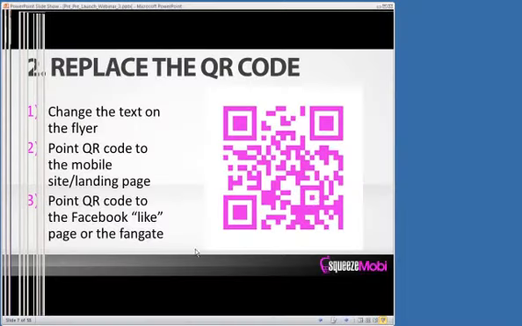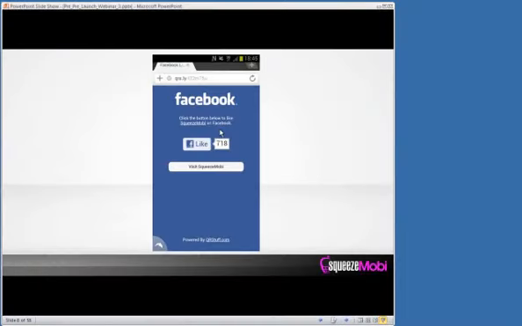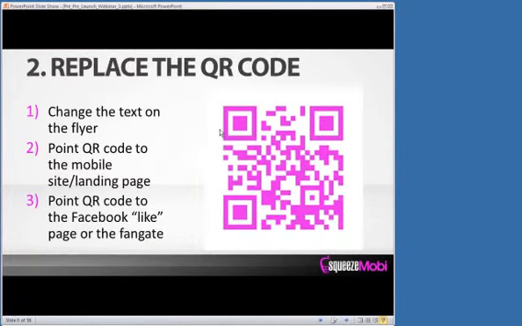And how does that then look? So if you let Facebook do it, then they have, hey, click the button below to like. And who has their phone out? Try to scan that. See what happens when you scan that. I don't think it goes straight to the like page. I think it just goes to our fan page, but still scan that.